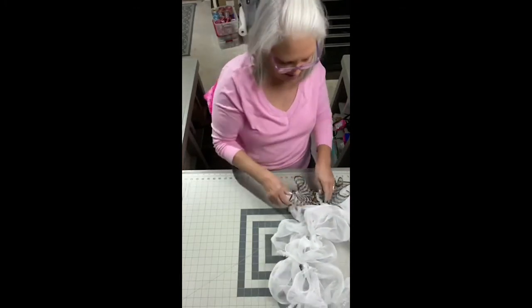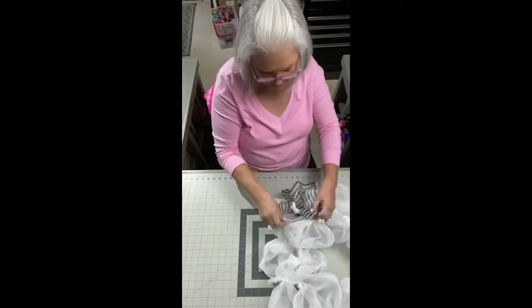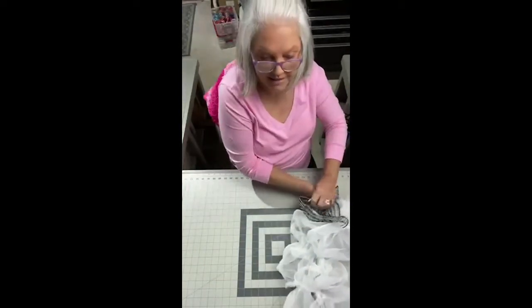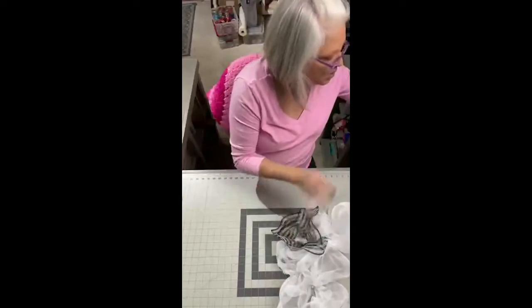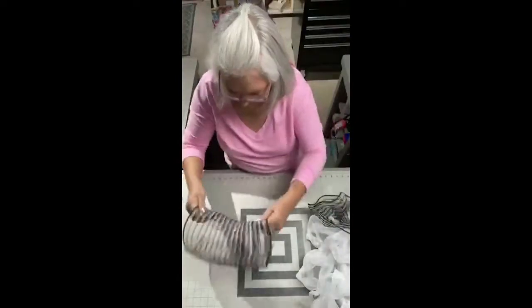I love ribbon. And then I'm just going to bring it around like you would a flower, okay? Because that's the way I want it to stick. Okay? And I'm just going to keep going till I've got one of these in every one of them, guys.